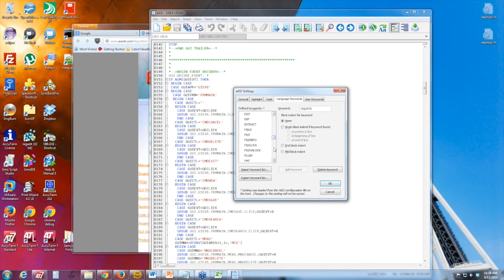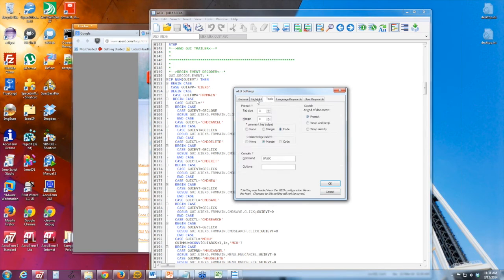You can load this up from a file. You can import it from another place. You can save it and give it to someone else with the import and export. This particular one, I believe, is on one of the PIC websites. It's the D3 keyword list, all these little functions that have percent signs in them that someone kindly put together for us. You can have whatever keyword list you want.